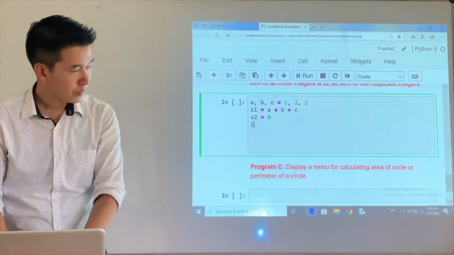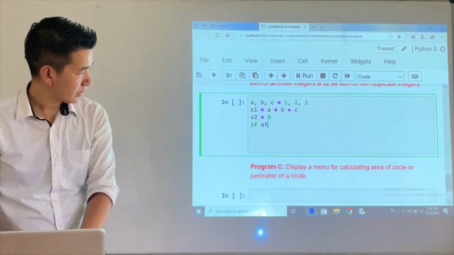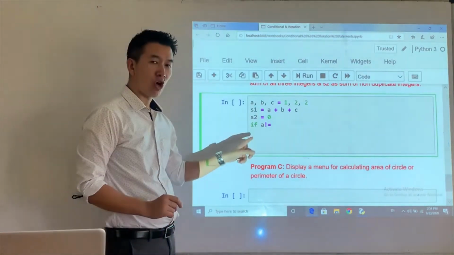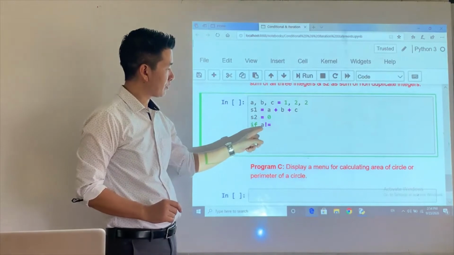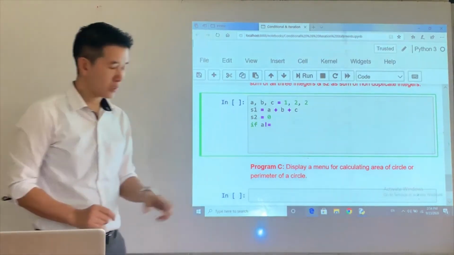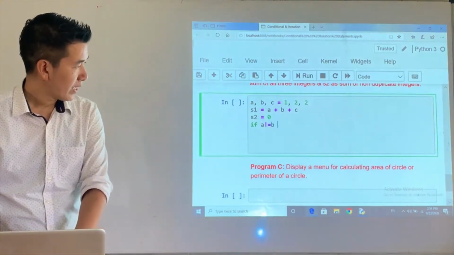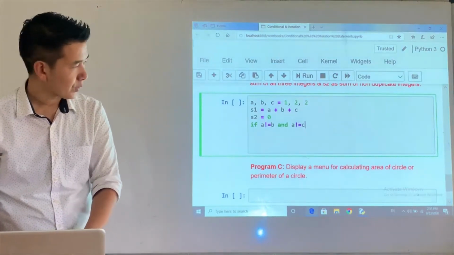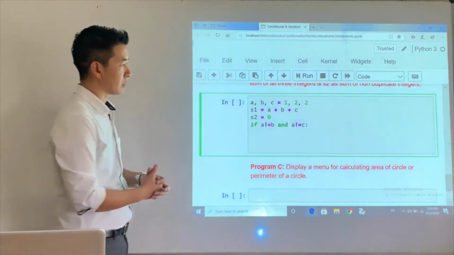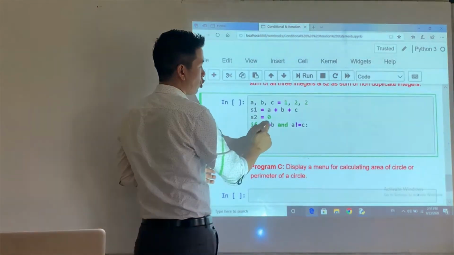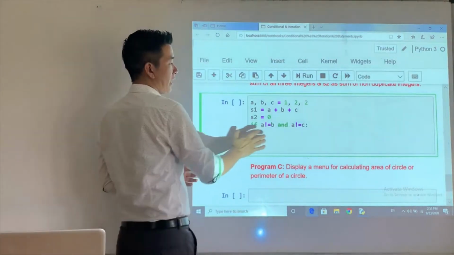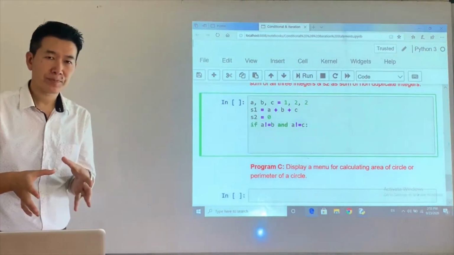And then I check if A is not equal to, the exclamation mark means not. It's a shorthand symbol for the not operator. If it's not equal to B, and if A is not equal to C, okay? So what do you mean by this? If A is not equal to B, and if A is not equal to C, can I say A is a non-duplicate number?